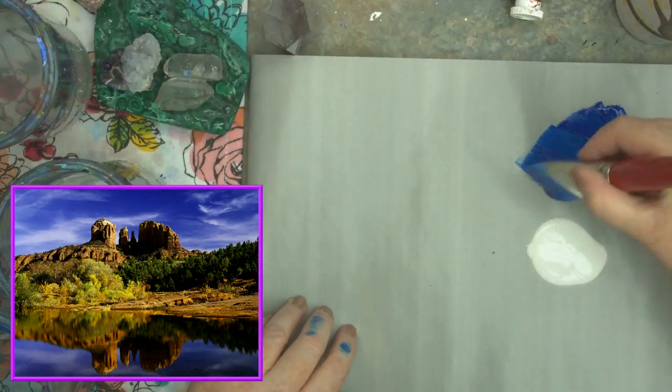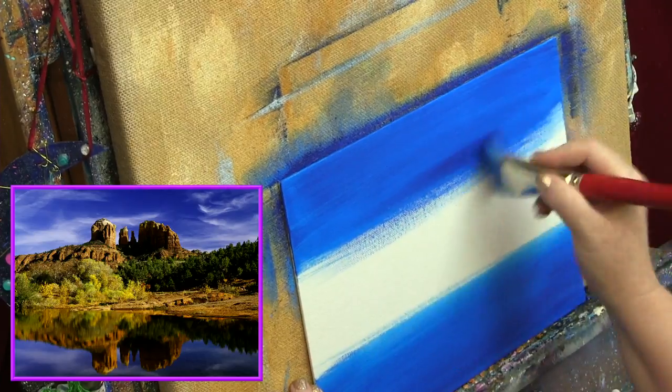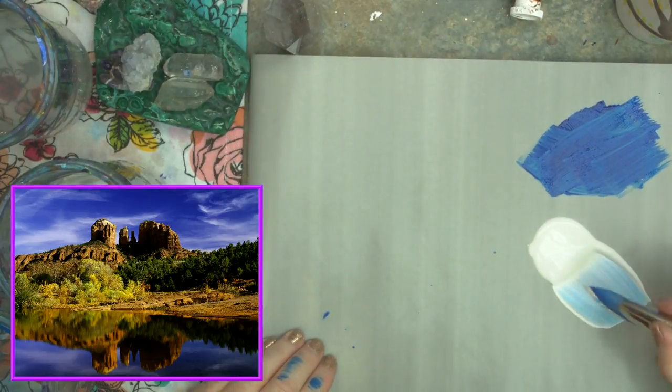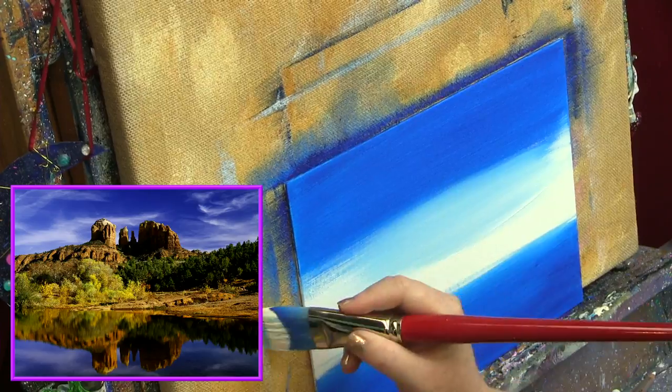And that's what you want. You want to just get your dark blue to your outer edges, back and forth. Nice, smooth strokes. I'm going to just load the white onto my brush. And look at this.